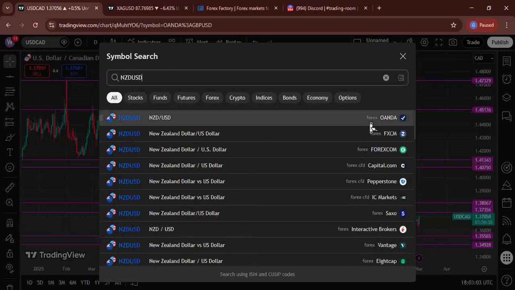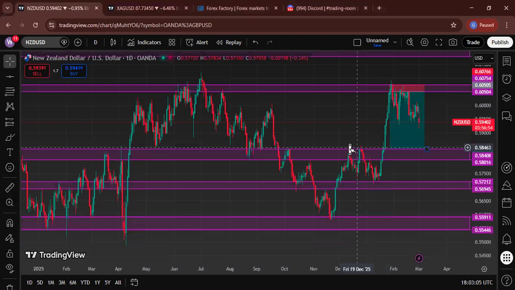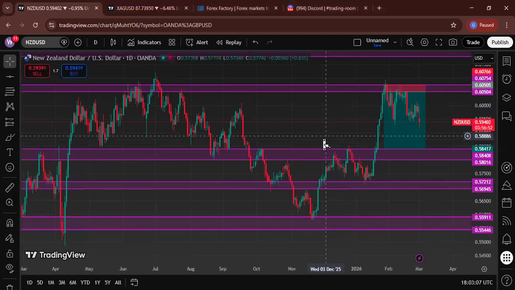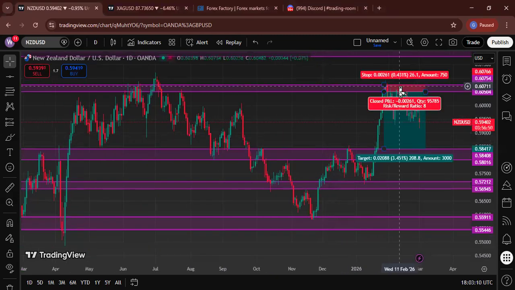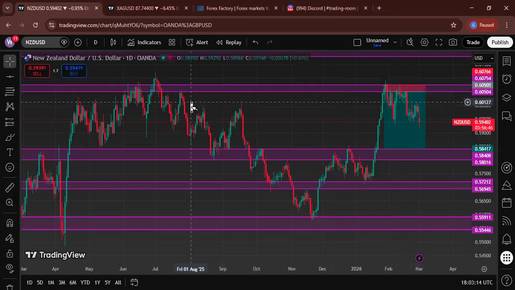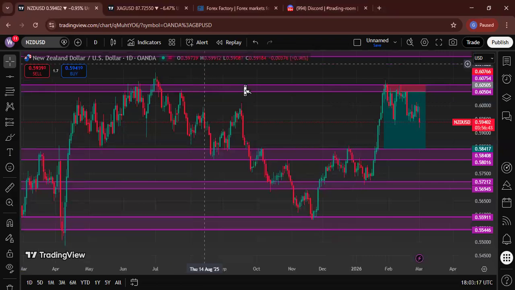I don't know if you guys are still in this position. There is NZD/USD on the daily time frame. So remember, we actually started talking about NZD/USD on the 9th of Feb, right? So it's almost about a month since we discussed this. So you have the major range again. This is based off the daily time frame.